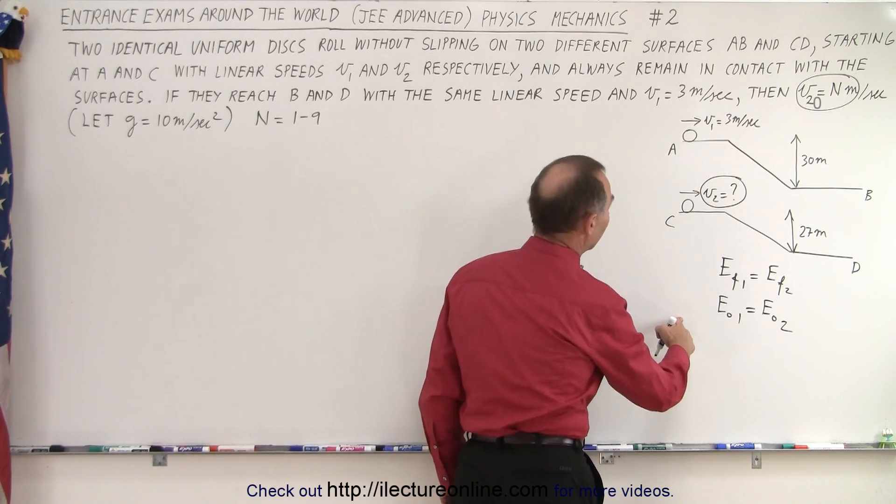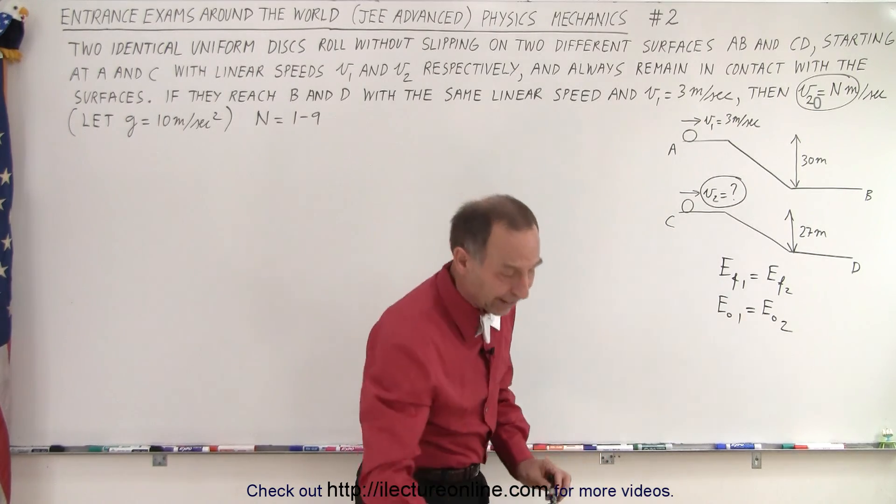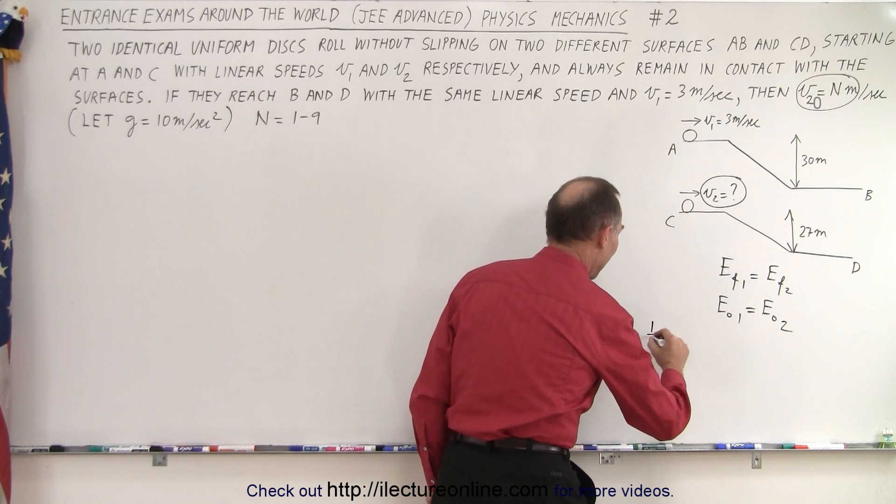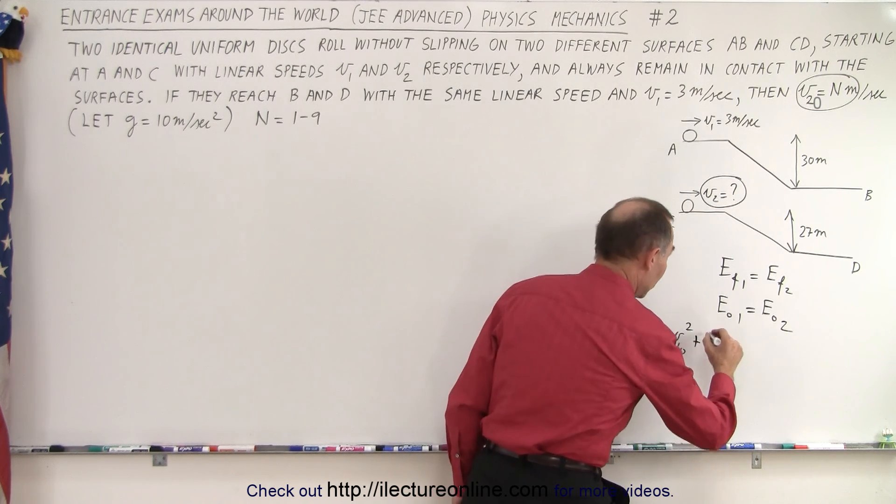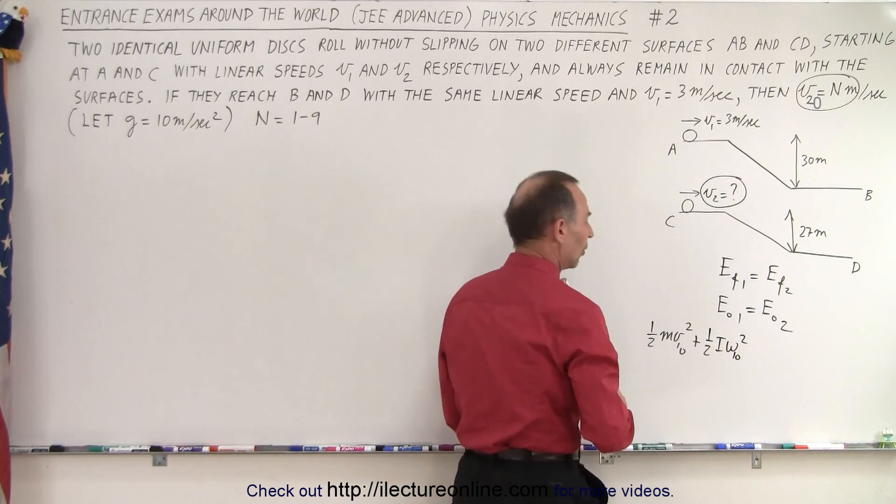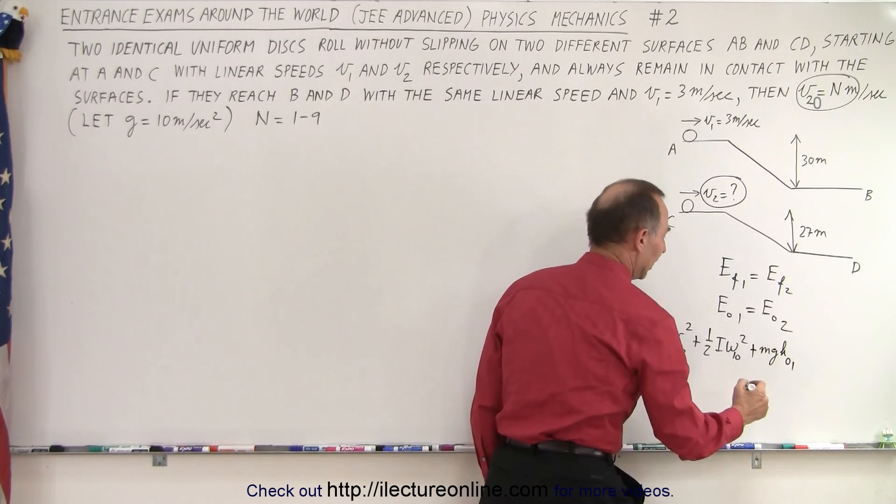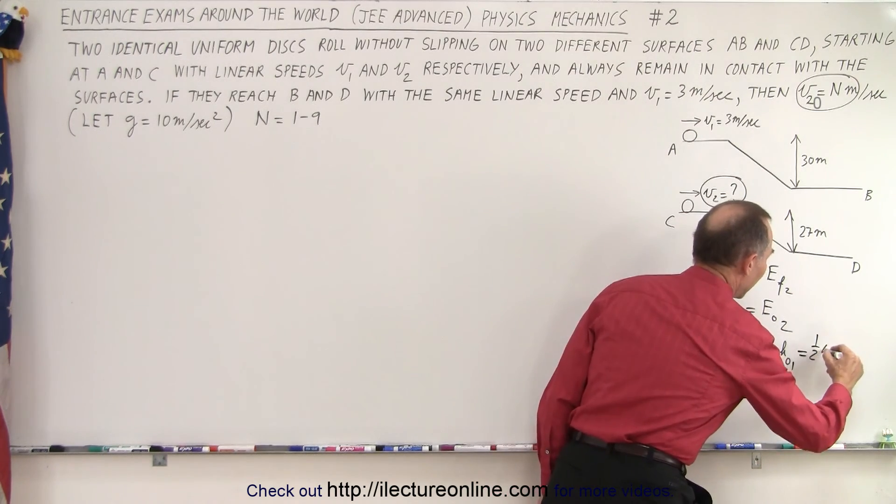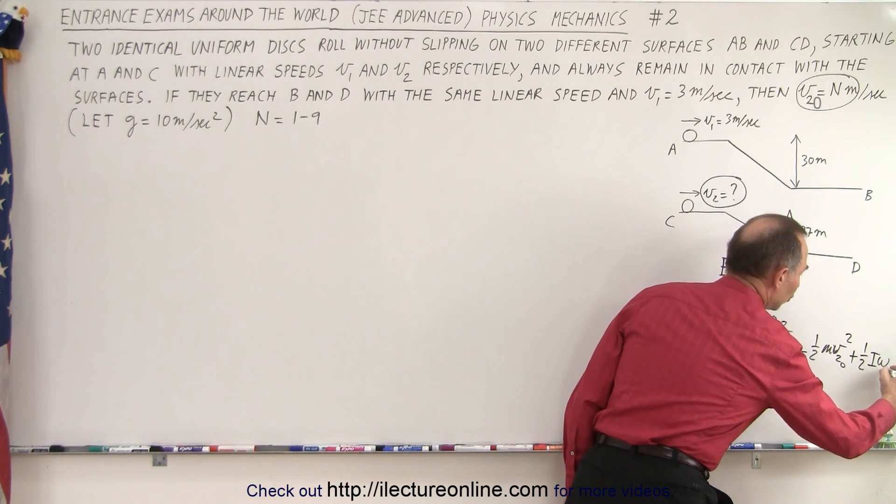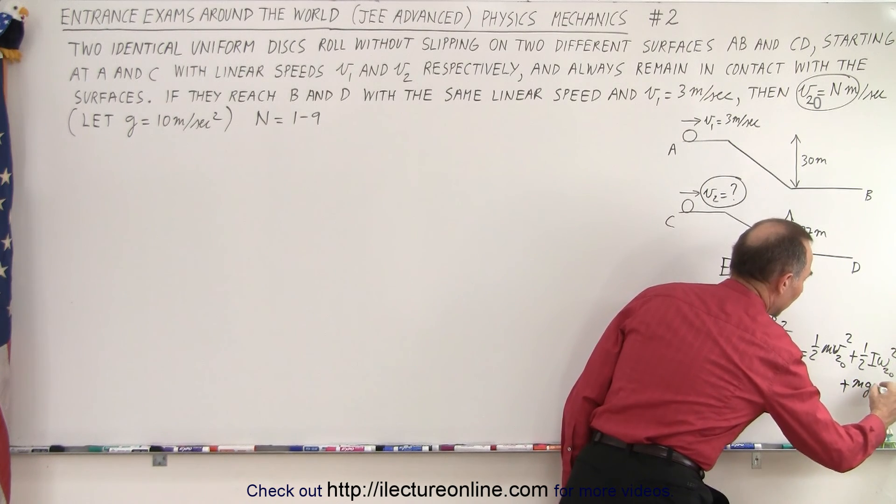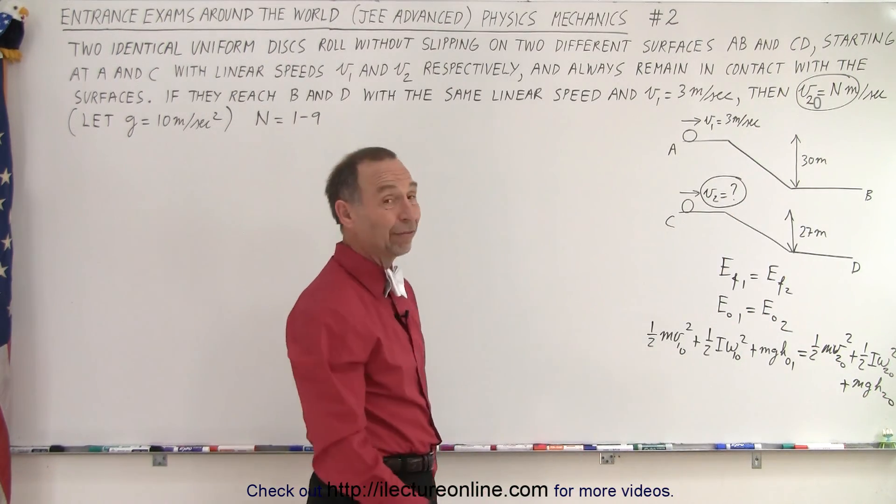Initial energy of 1, that's going to be kinetic energy translational initial. I'll just go ahead and write down the equations because after all this is a test and we're trying to save time, right? So we have kinetic energy initial which is 1/2 mv1 initial squared plus the rotational kinetic energy which is 1/2 I ω initial squared, and this is for the first object so ω1, plus the potential energy that would be plus mgh initial for the first object. And that equals 1/2 mv2 initial squared plus 1/2 I ω2 initial squared plus mgh2 initial. There we go, all right.